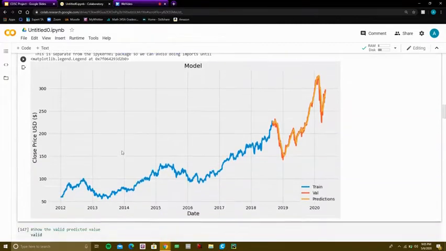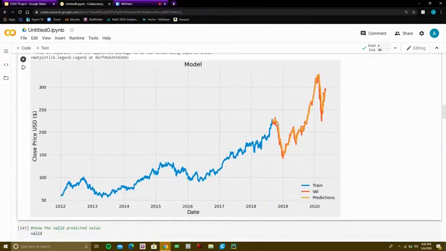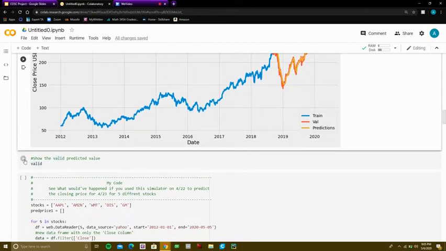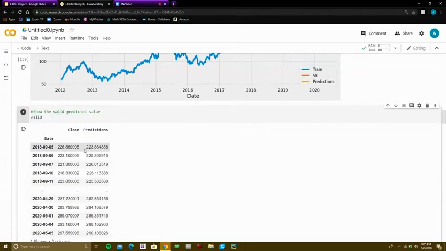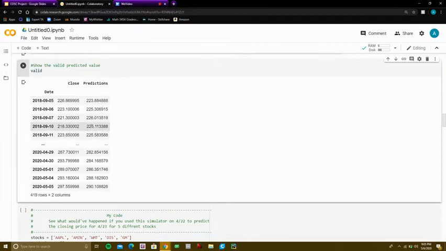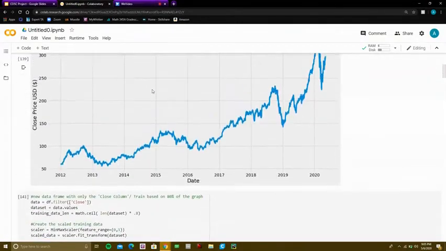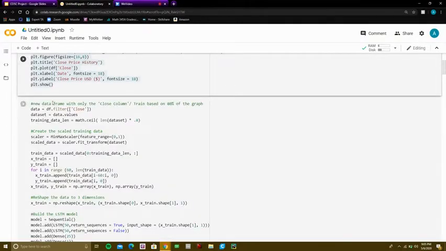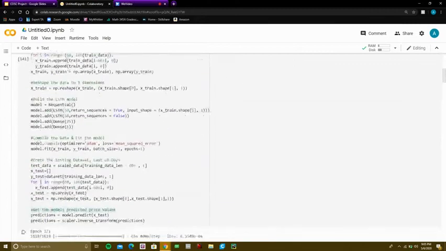Now we're going to plot the data. As you see, these values here in blue are the values we used to train the model. The yellow line represents the values of the model's prediction, and the red line represents the real values of the Apple stock closing price. We're just going to run this to see how close the points were to each other. So it's pretty close. Like I said, this code was not mine. This is code I found on YouTube, and I will leave a link to it at the end. This is just a tool I use to make my algorithm.